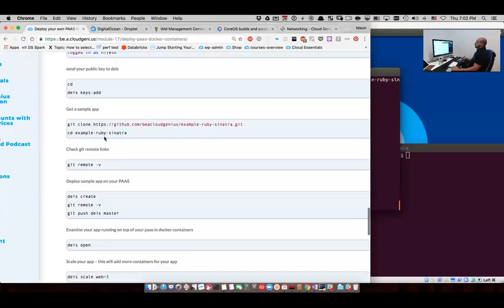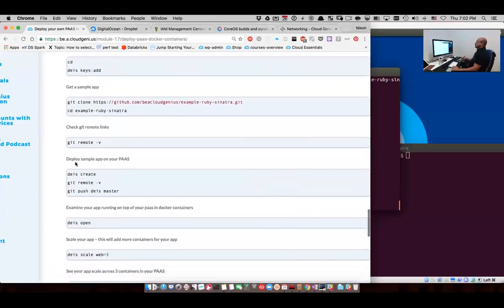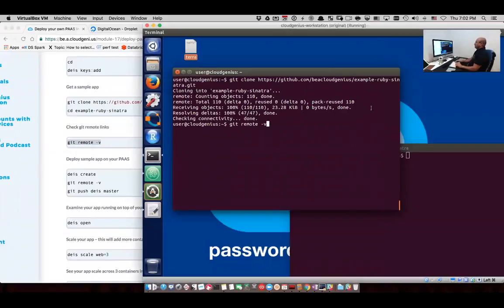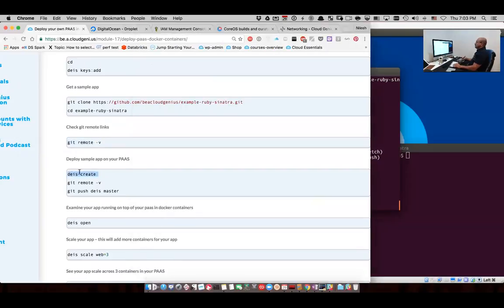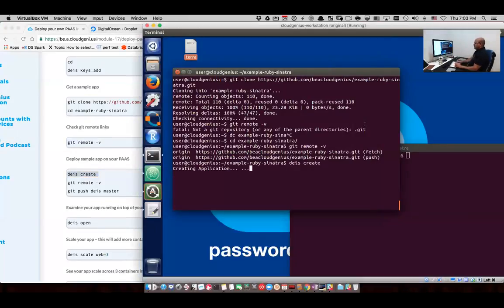we are going to create another remote. So for example, we'll inspect the remotes right now, which is going to be only one remote we have. Sorry, we're going to go to the example location first and then examine the remotes. We have only the GitHub location as the origin remote. We are now going to create another app placeholder. This is the room for the application. Going to create some room.